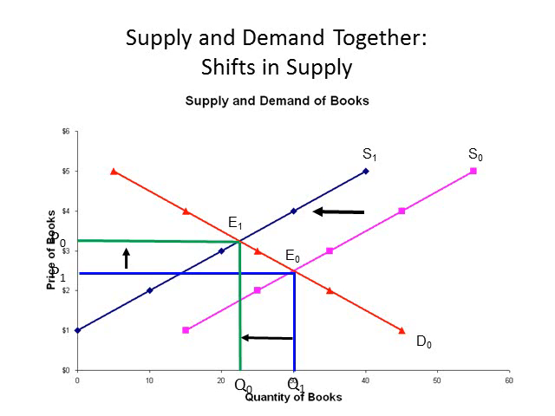So the quantity of books available has decreased as a result of the shift of the supply curve. The quantity has decreased from Q0 to Q1. Also notice that P1 is higher on the price axis and it has a value of $3.30. This is higher than P0, or $2.30. So the price of an individual book has increased as a result of the shift of the supply curve. The price has increased from P0 to P1.